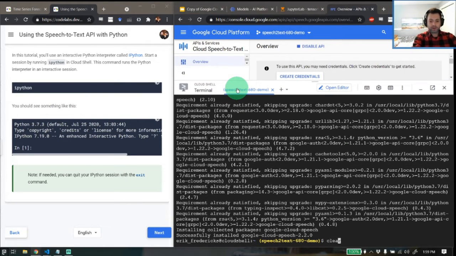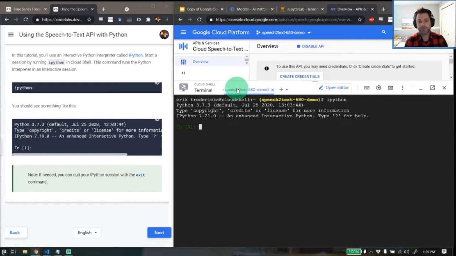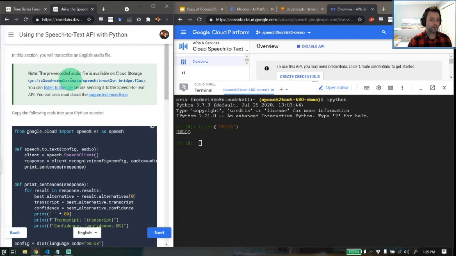All right, now this is a little bit different. I am not typically an IPython user, but it is a different way to interact with Python. It looks like you see here. We have just a different interpreter. I could say print hello. There's my hello. But let's go ahead and get the audio file here. If we wanted to listen to it, we could check it out. It's a FLAC file, so it's lossless, kind of a nice file to work with.